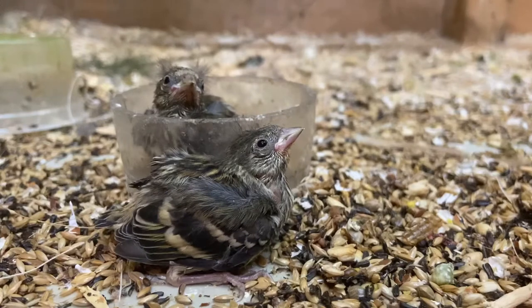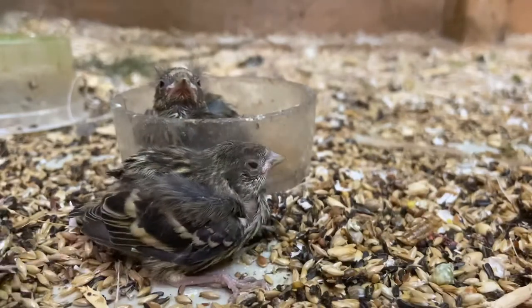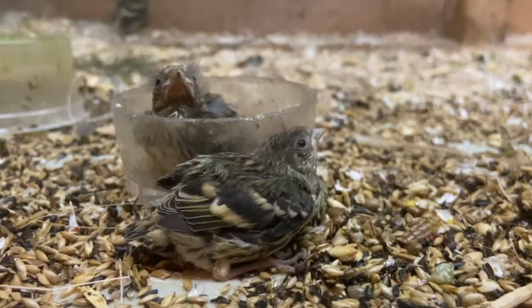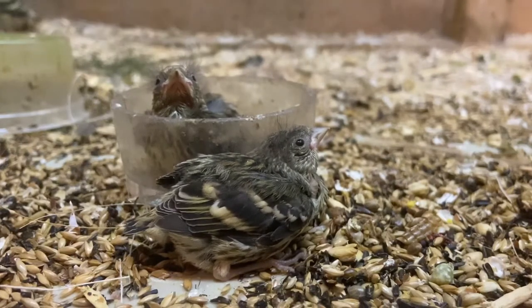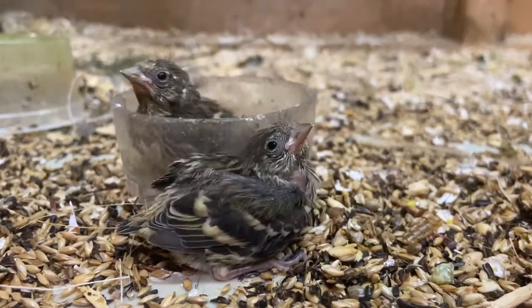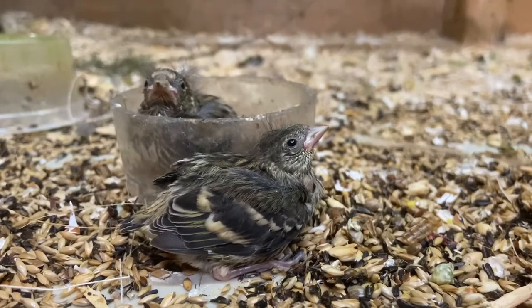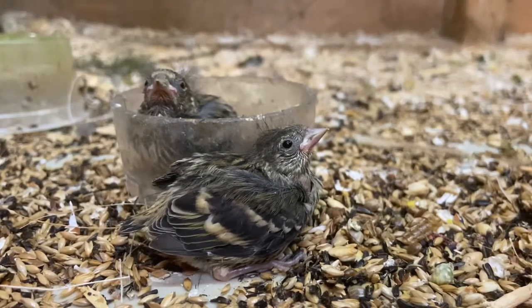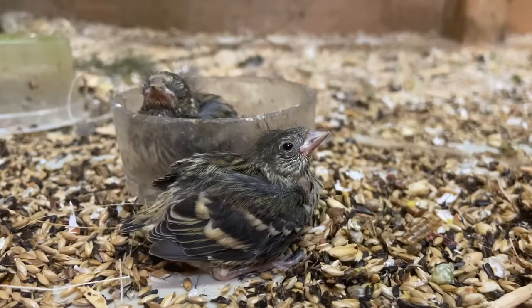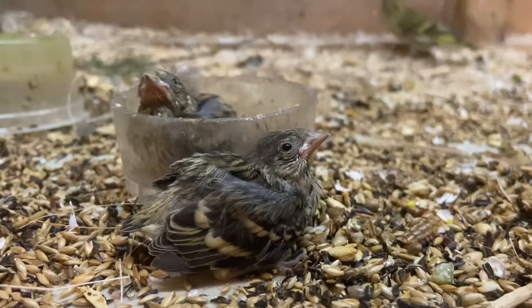I attempted this year with a new pair of Siskins — the ones whose young you're seeing now. This pair had a full clutch of five eggs in an outdoor aviary, shared with a pair of exhibition Greenfinches, with no issues. All five chicks hatched, but I came out one morning to find all of them on the floor with their wings pretty much bitten off — that was definitely the cockbird, as they're known for doing that. My definite advice: remove the cockbird as soon as the eggs have been laid and the hen is sitting. Do not leave it any later.